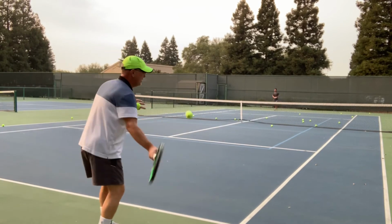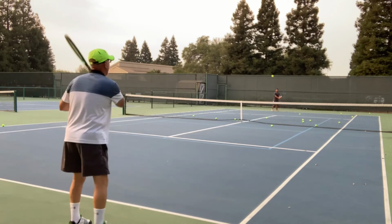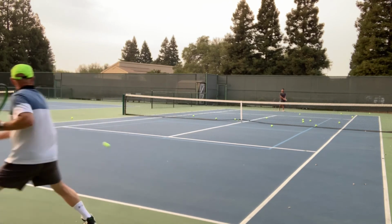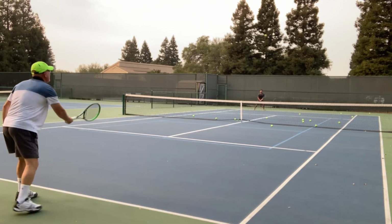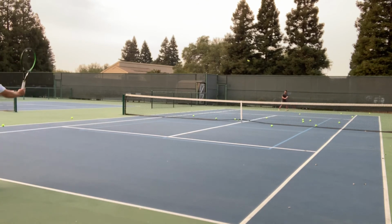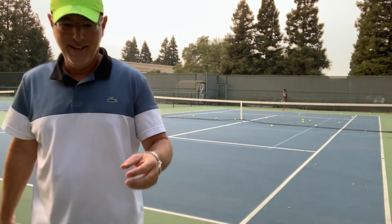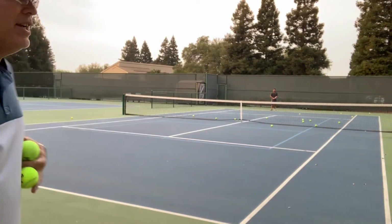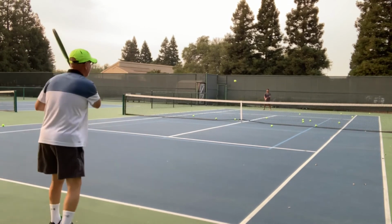Good. A little deeper for you. Right. Don't follow through. Stop where you want it to go. Yes. Stop where you want it to go. When you're in trouble on that deep one in your backhand. Good. That's better. Correct. Don't overhit. These are deep. Mine was too deep. Change the stroke depending on the anatomy of the ball bounce. Okay, here we go. One more time.